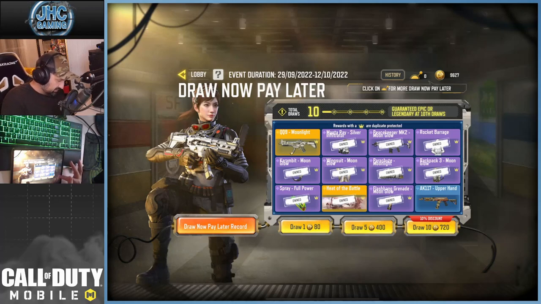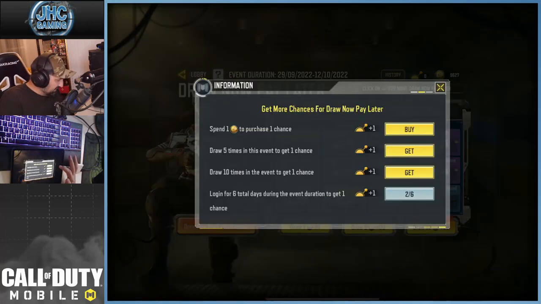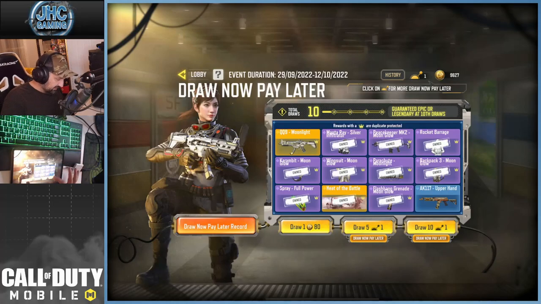Draw 10, 720. Okay, so now there's no more spin for free. Right now it's just a draw, right? Draw 10, because I only had one free. I can buy, but there's no point. But I just want to see what happens. Okay, it says get, it doesn't say buy. If you log in for 6 days, you're gonna get a token. How to get a token? Oh, because I spent CPs. I have the token for free. Okay, so let's draw 10 again.